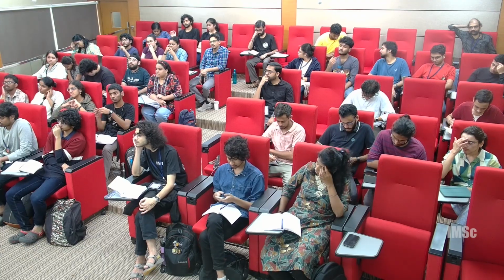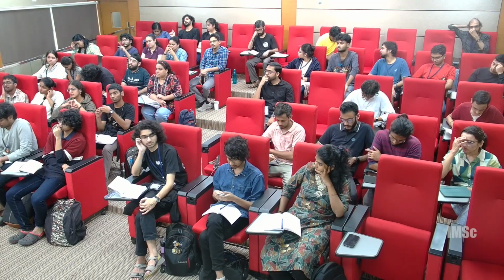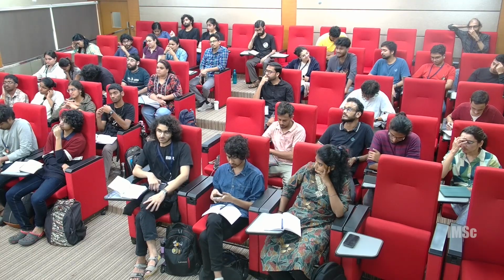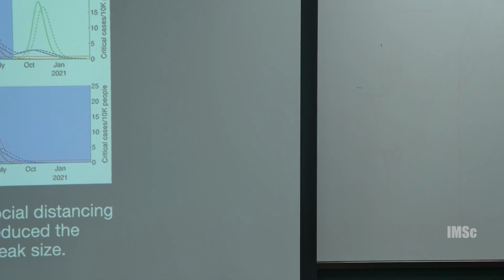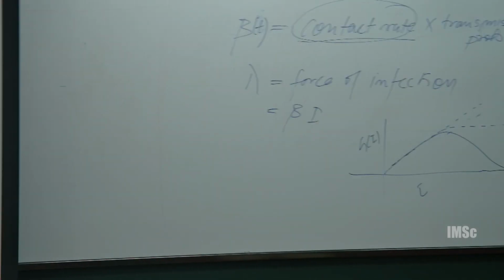Because as I said, there's no vaccination at that point. So as long as there are susceptible people, infection will spread. So the only way to curb the epidemic is to immunize people, right? That's why we have vaccination. And if there is no vaccine available, then the only way of gaining immunity is through catching infection, right?